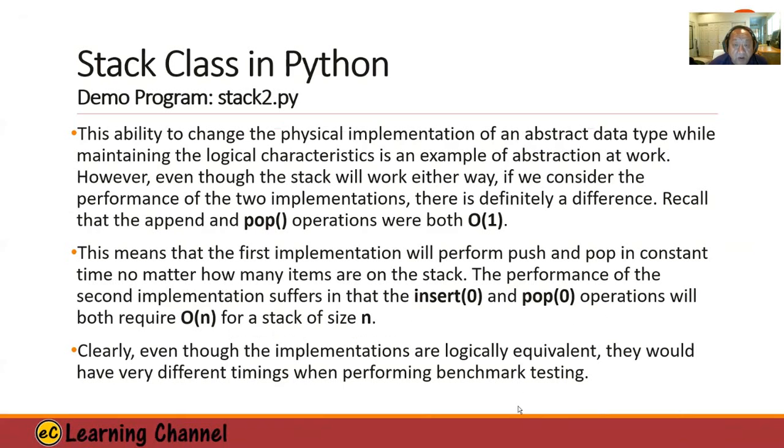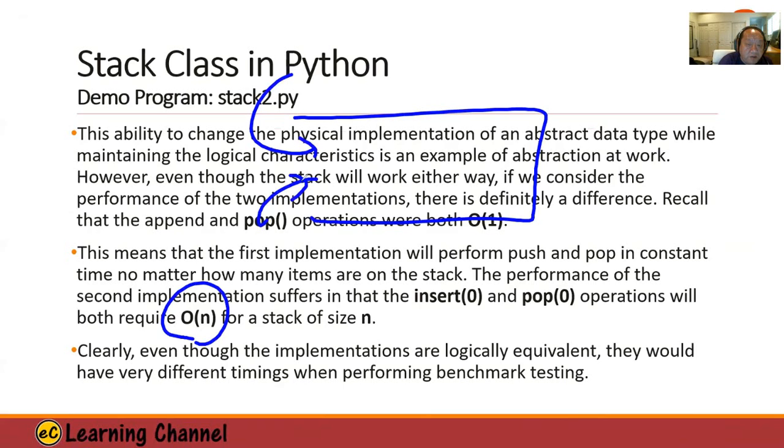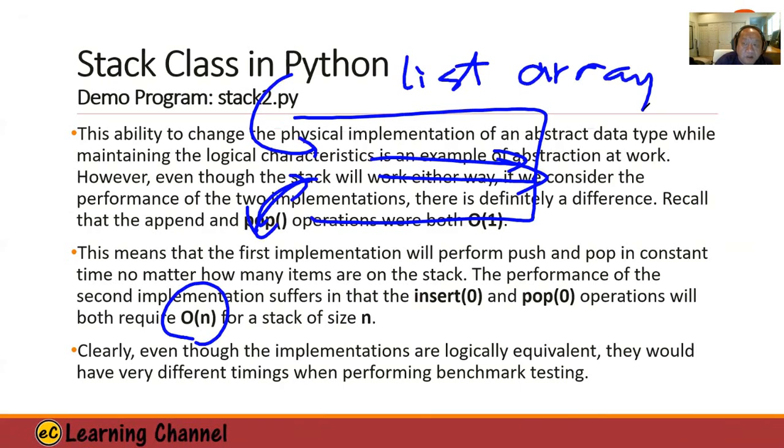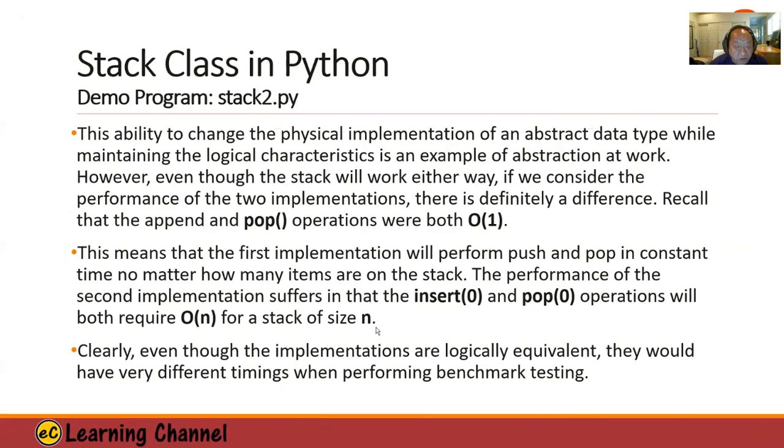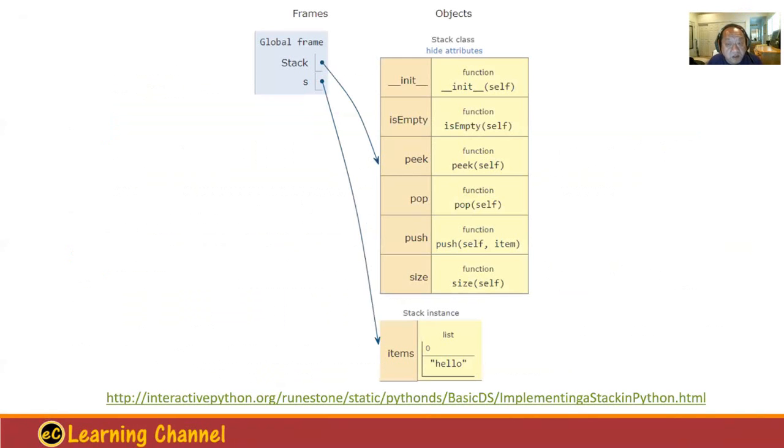Both of them are order of n, because whenever you push or pop data, you need to shift everything to the right, since a list is actually implemented by an array. So that's the stupid way to do it. It's an order of n operation. So there is no clear reason why we need stack 2. We give it here as an example just to say that it's a stupid way to do a stack.